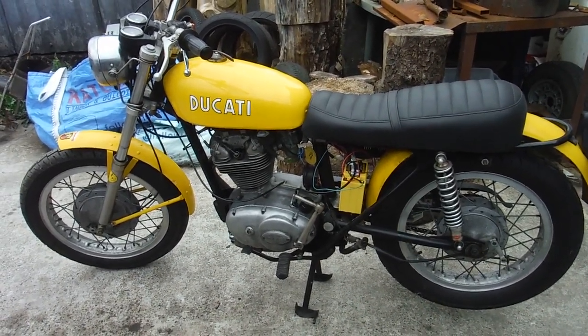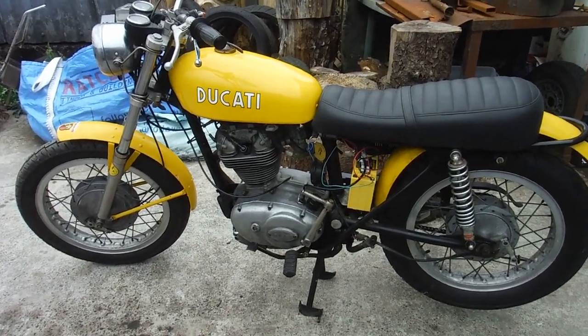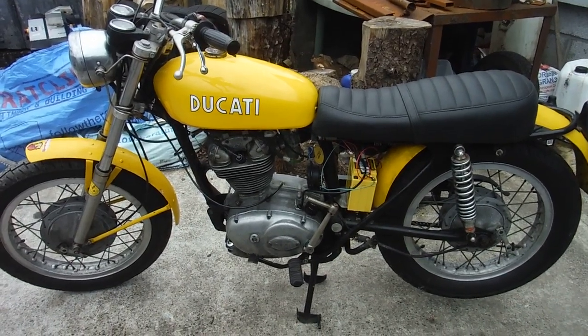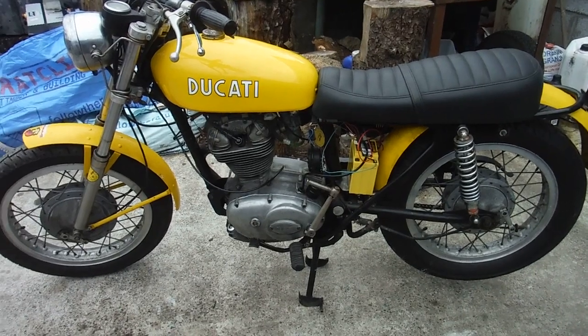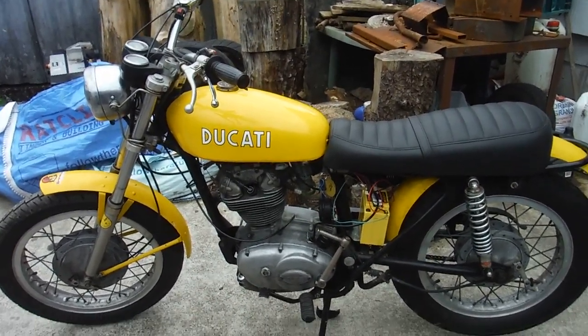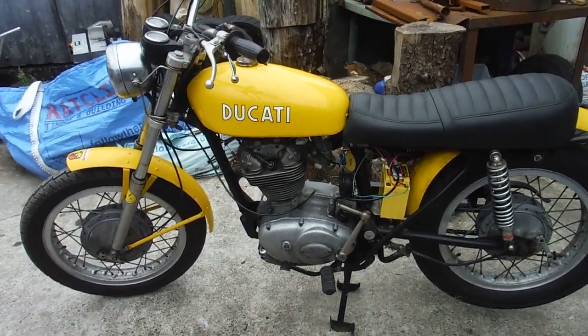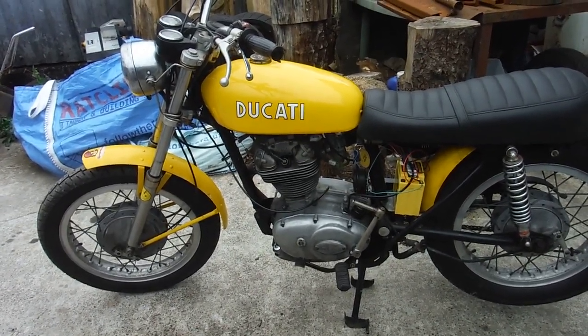Right, I don't know whether this is going to turn into one of my more exciting videos or not really, but here's a Spanish built Ducati 250. I had a bit of fun and games with the kickstart mechanism on it and also the electrics, and it's been fitted with a completely new Electrics World self-generating electronic ignition and generator and so on. Also had a little bit of fun and games fitting that.